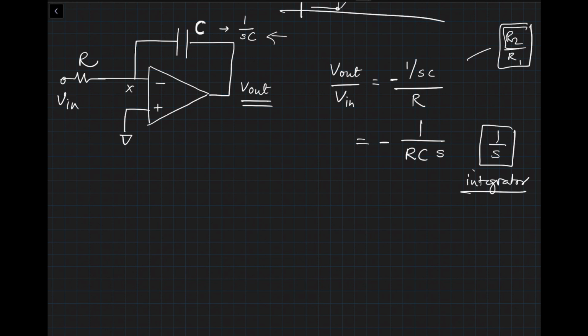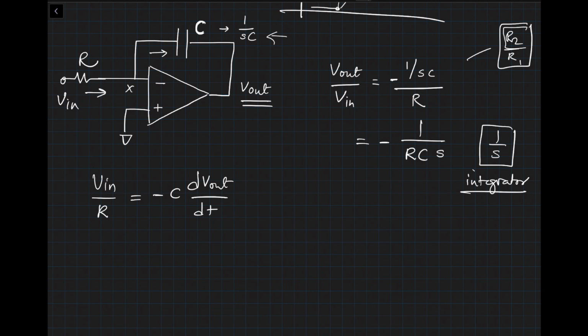Other way to look at this is also, you can just go through brute force differential equations that you are familiar with. So what would you do in that case? You would say, hey, V in divided by R is the current which is going to flow here, and that same current will flow through this capacitor, right? So that would be equal to minus C, and once there is current flowing through the capacitor, then your voltage will change. So C dV out divided by dt. That's the equation.